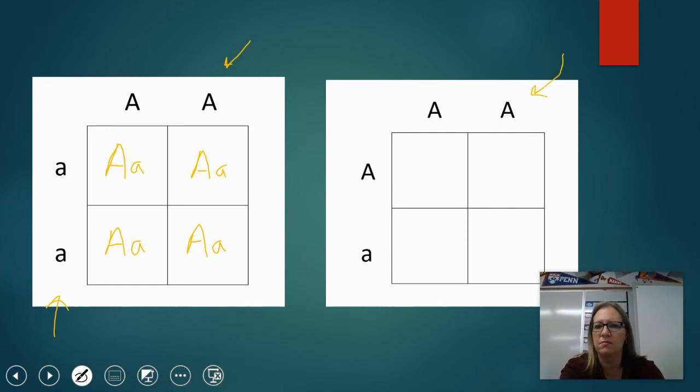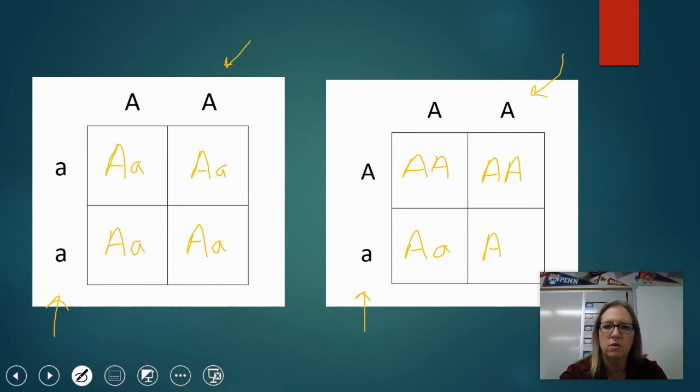Now let's do a different one. We've got a purebred dominant, and now we've got a hybrid, okay? Both would be showing the dominant trait, whatever that is, because there's capital letters there, okay? But let's see how these will cross. So we get two capitals, and then two recessive, okay? So 100% of this crossing would also show the dominant trait, okay? This is why the dominant is dominant. It shows up so much more. You would have to have both parents having the recessive allele in order for that trait to show.